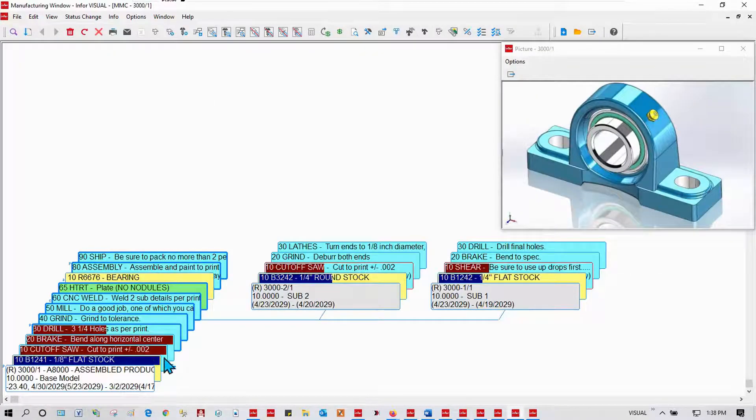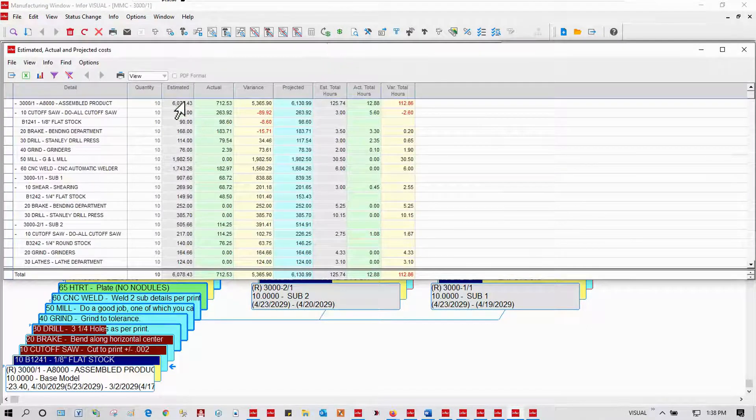Here we're seeing a graphical depiction of how this order is to be made, with materials on yellow folders and operational steps on blue and green folders. Those completion meters tell me exactly where I am right now. I have issued this first material. I'm done in the first and second steps, partially done in that third step. I can also see where I am with these supporting subs that we call legs. I can drill into any supporting documentation. Look at things like costs — how are we doing? What did we estimate? How are we actually doing? What's the difference?